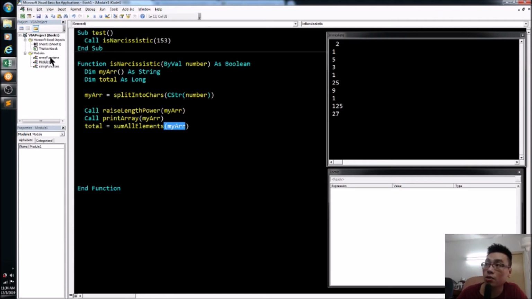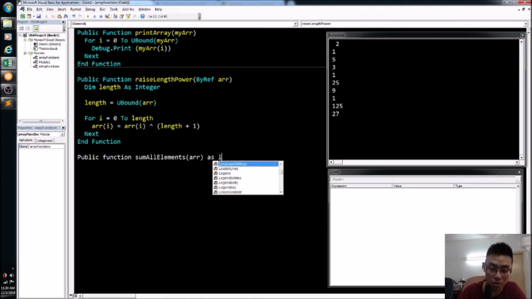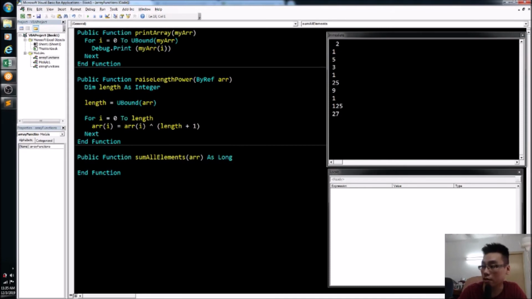So let's go on to array functions, and then I'm just going to declare a new function, public function sum all elements. It's going to take in an array and it will return a long.